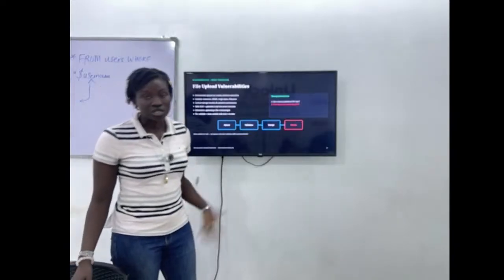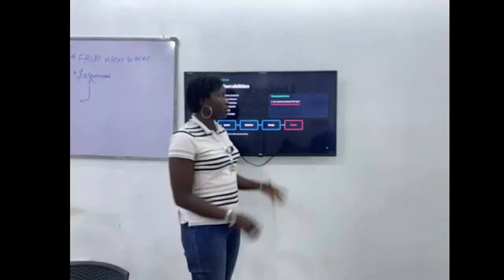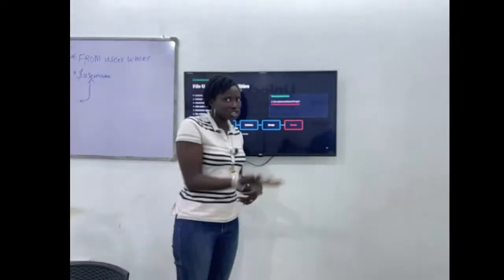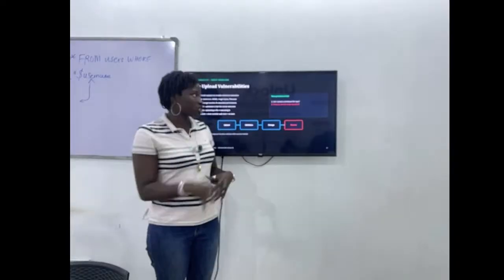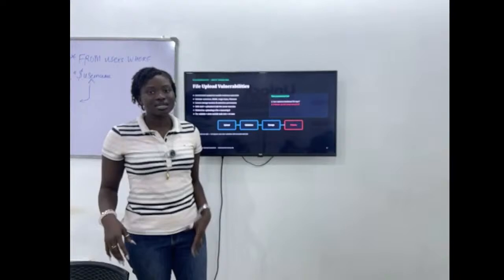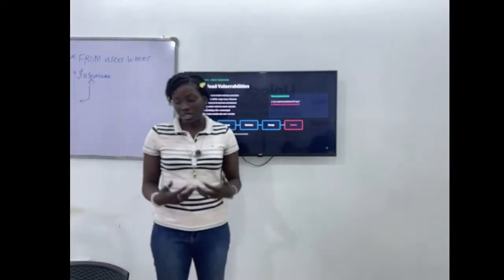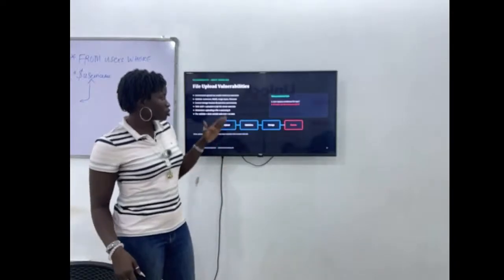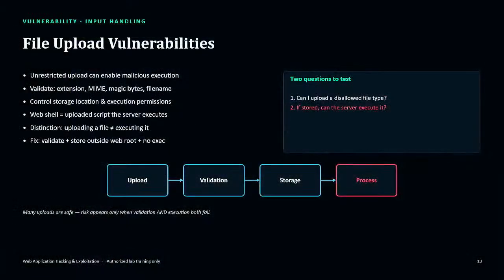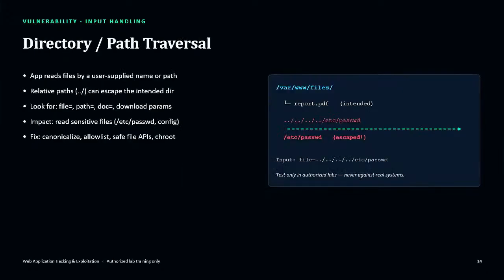There's also file uploads. I mentioned file uploads earlier, where you can drop in files, malicious files, obviously. Well, as a pen tester, you drop in malicious files. Malicious files are doing certain things that the system shouldn't be able to accept, but apparently is able to accept, right? It goes through the upload, it validates it, takes it into storage, and then it starts to process that file. And if that file is bad enough, you don't know the type of information you can be able to get into.